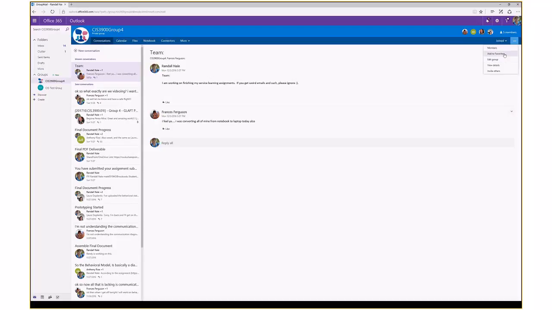I can add this to my favorites. I can edit the details of the group, so if I wanted to change its description, we talked about all of that in session 2. If I wanted to see the group details, I can click here and it gives me all the details about the group, the email address and all of that. Again, we talked about some of that in session 2.